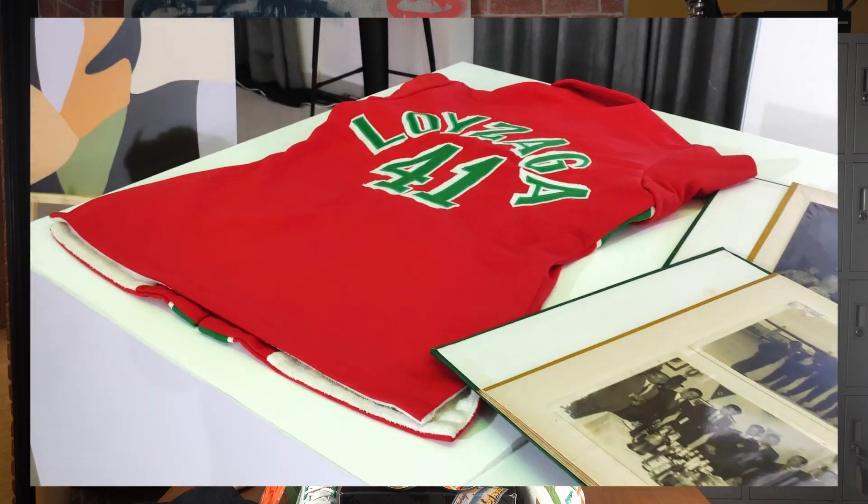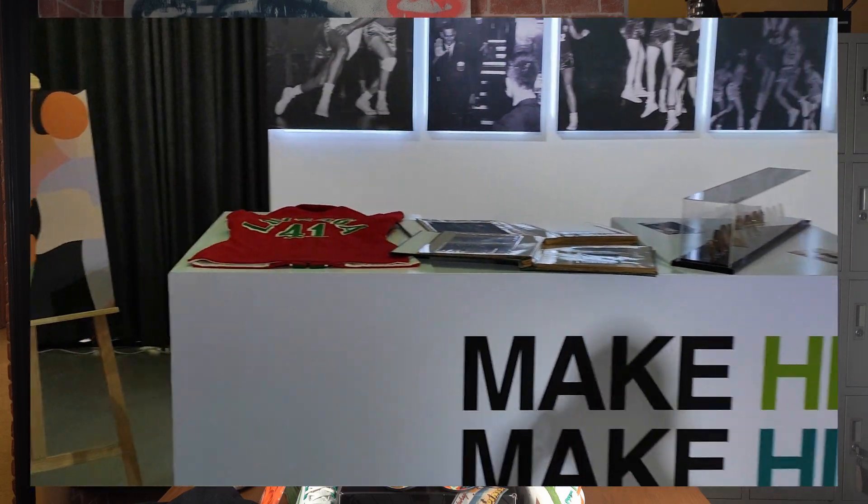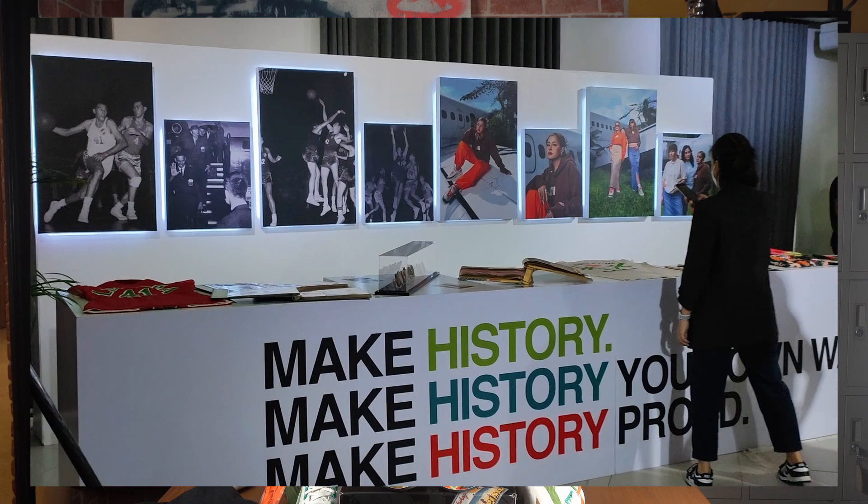The shoe is done up in the colors of the jerseys, the uniforms that he played in — a tribute to him and a tribute to the retro style of his era. Chi, her sister, and her partner from Neon Island got together on the panel and spoke about being a Filipino female creative in 2022. There were other panels with streetwear collectors, and it really was a great moment for basketball lifestyle culture here in the Philippines.